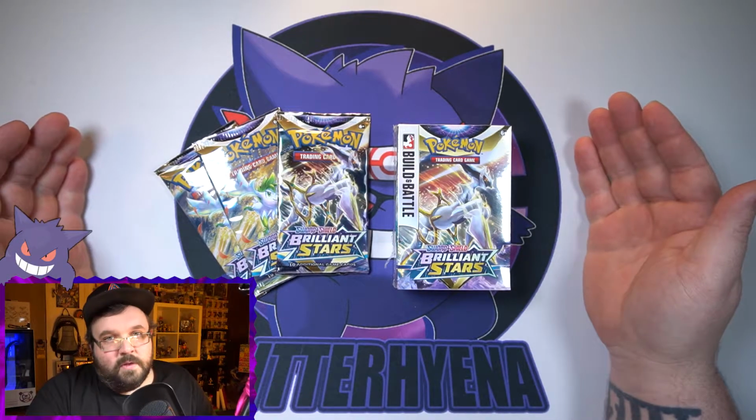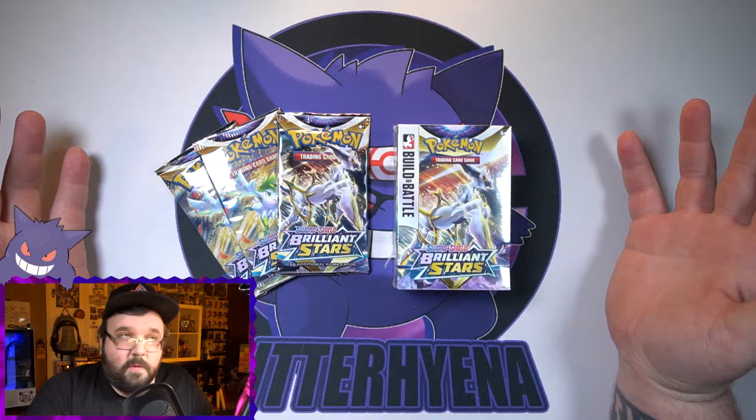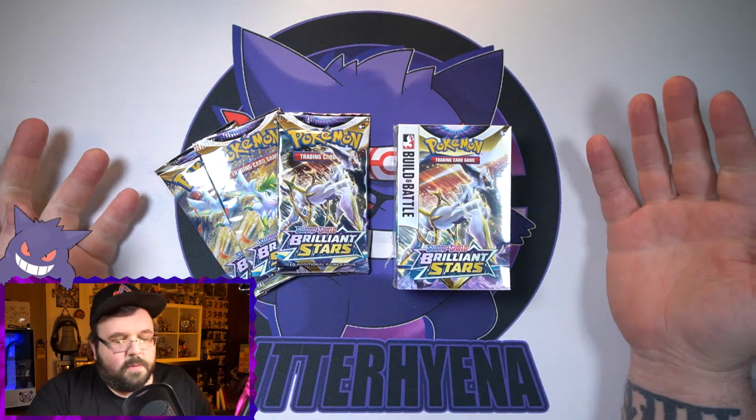So enough talking, let's go ahead and get into it and see if we can pull one of those Charizards. There are five Charizards in this set, if you don't know, and if we can't pull one of them, I'm gonna be upset. I mean, not technically in this video, but eventually.